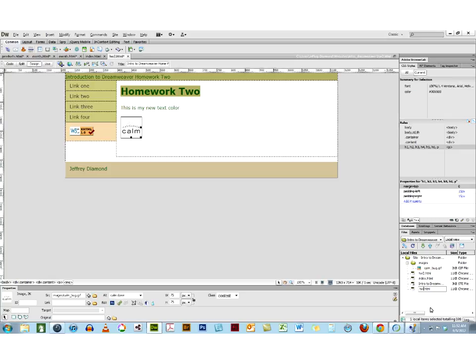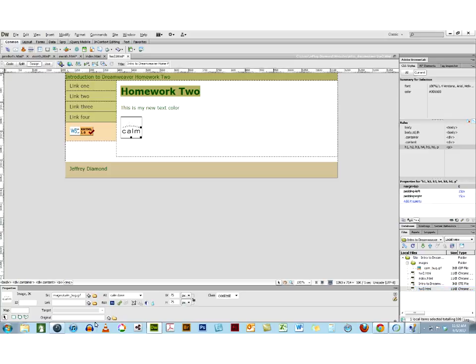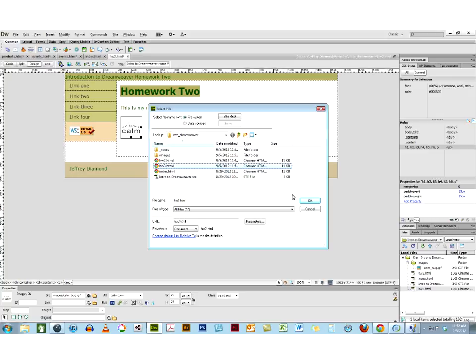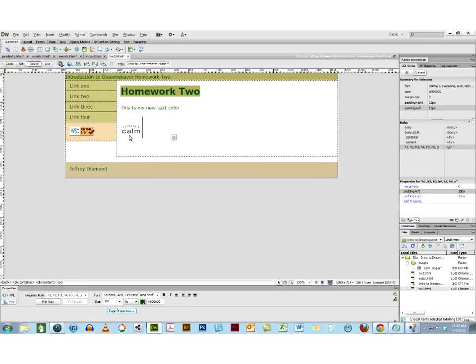I'm going to cheat here by duplicating homework 2 and then renaming it in the Files panel homework 3. And now, with this image selected, I can click on Browse for File, select HW3, click on OK, and now that image is linked to homework 3, even though homework 3 might not have anything in it.